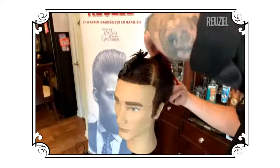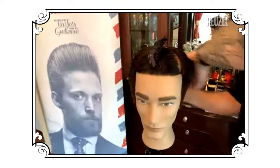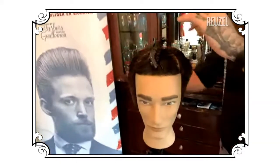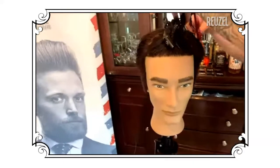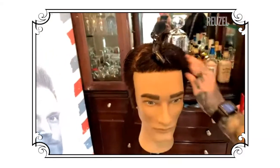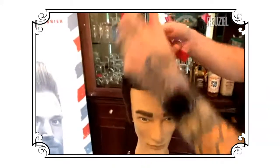When razoring in a hard part, you're looking at probably a 2 week at max repeat haircut, because that's going to grow in and you're not going to see the hard part anymore. It's just going to be a couple sprouts sticking out of your head. So those customers you're going to see a lot more and establish a great haircut with.